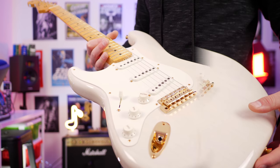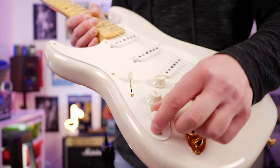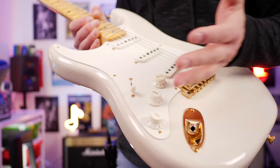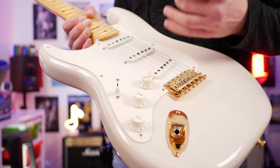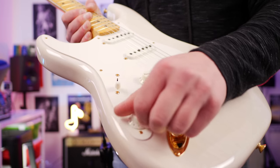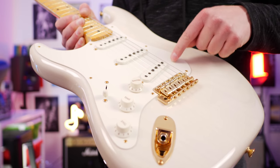I've never looked back. Now we get a volume control and two tone controls. Now, interestingly enough, when you're on bridge pickup, neither of the tone controls do anything. It's a very simple mod if you want that added, but as it stands straight out of the box, this tone control does not affect the bridge pickup.